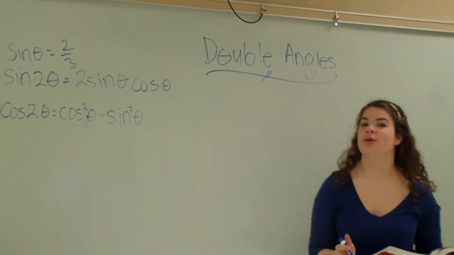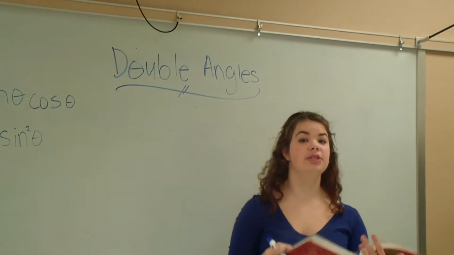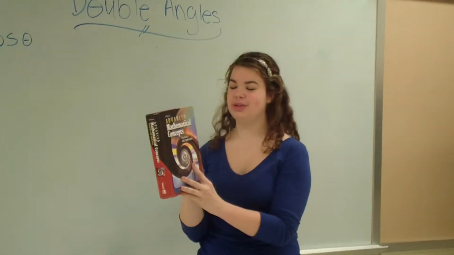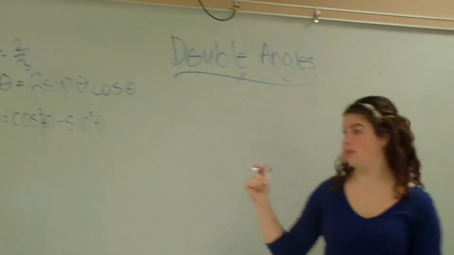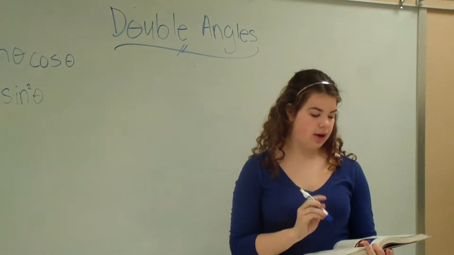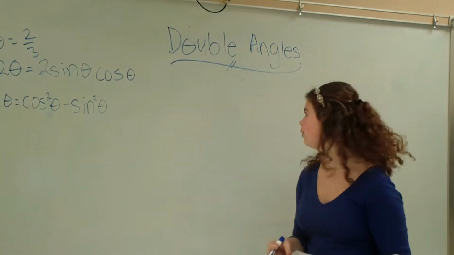Okay, so today I'm going to teach you guys about double angles, and this is straight out of your textbook, Advanced Mathematical Concepts by Glencoe. So if you need to look back at the examples that I'm talking about now, they're under 7.4. So don't be afraid to look back, it's really helpful.